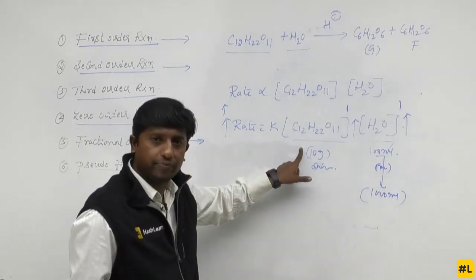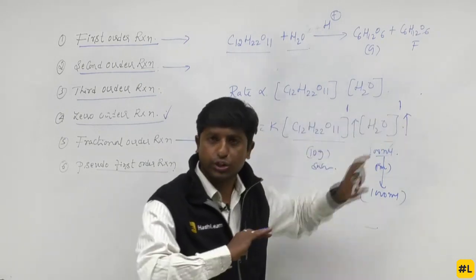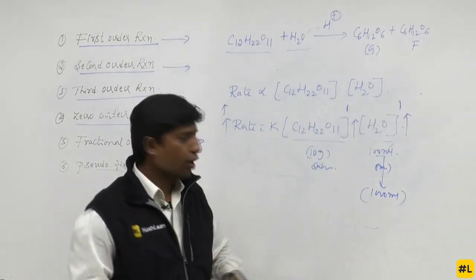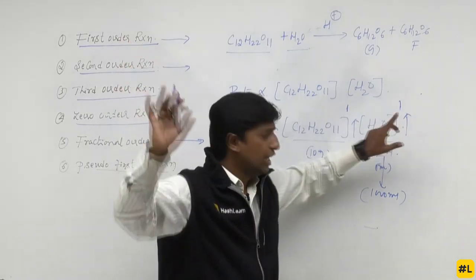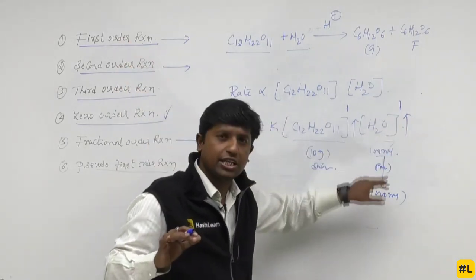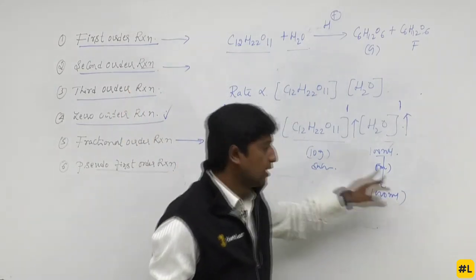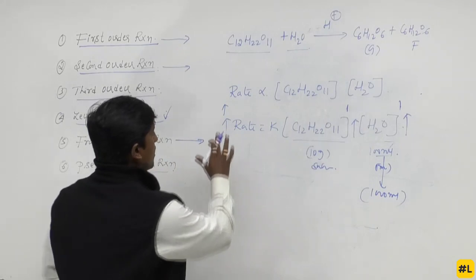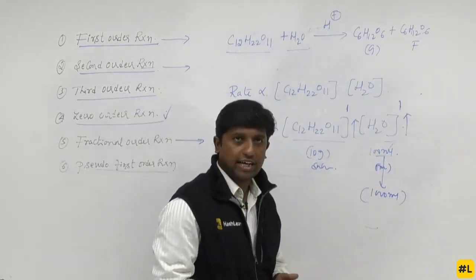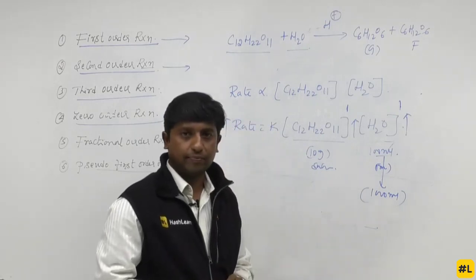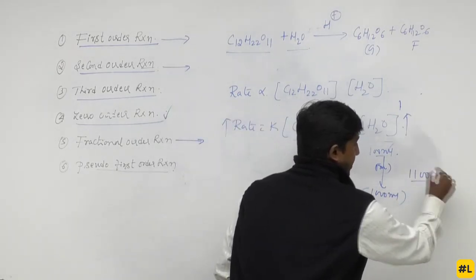When I compare the concentration of sucrose, the concentration of water is too large. So I have increased the concentration of water to a larger extent. If the concentration of water is increased to a larger extent, the rate does not now depend on the concentration of water. Assume that I have taken 100 ml, to that I have added 1000 ml. That is 1100 ml of water present in this.